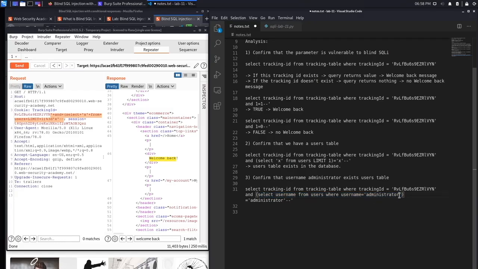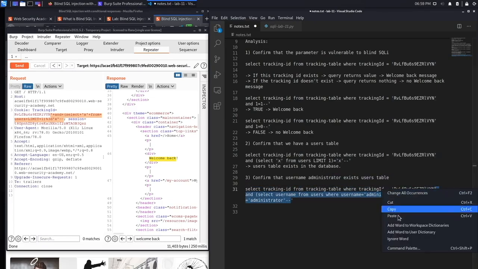So if the username administrator does not exist in the database, this will not output the text administrator, and so that will not evaluate to be equal to administrator, and so we end up getting false, and true is equal to false. So let's check if the administrator user is in the database.